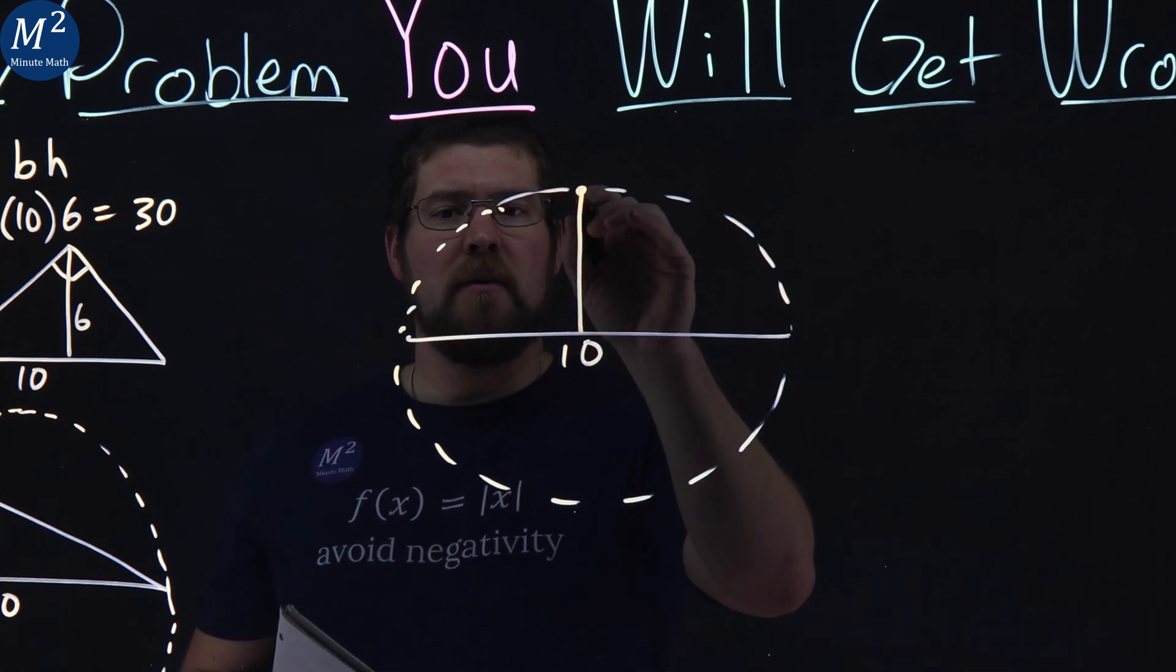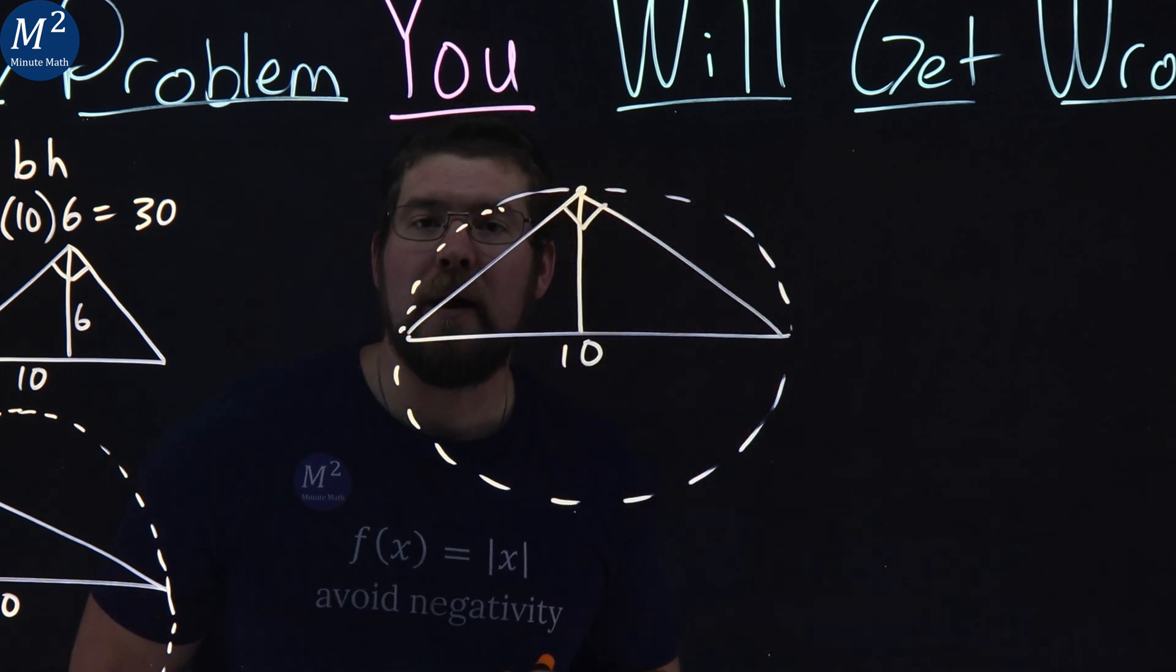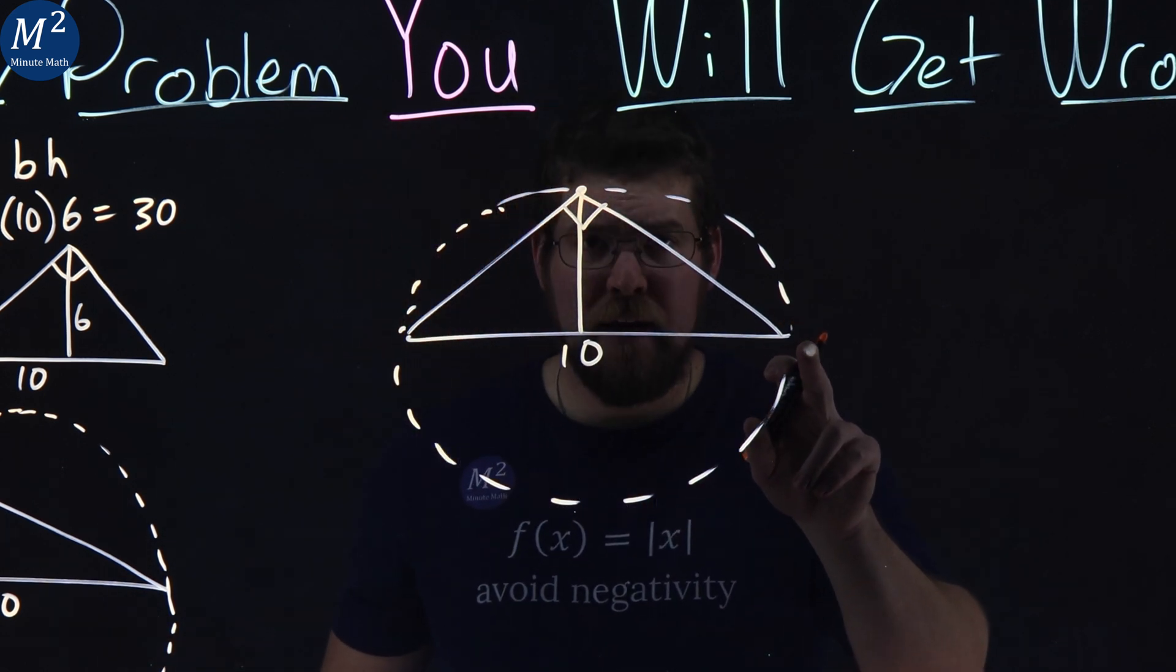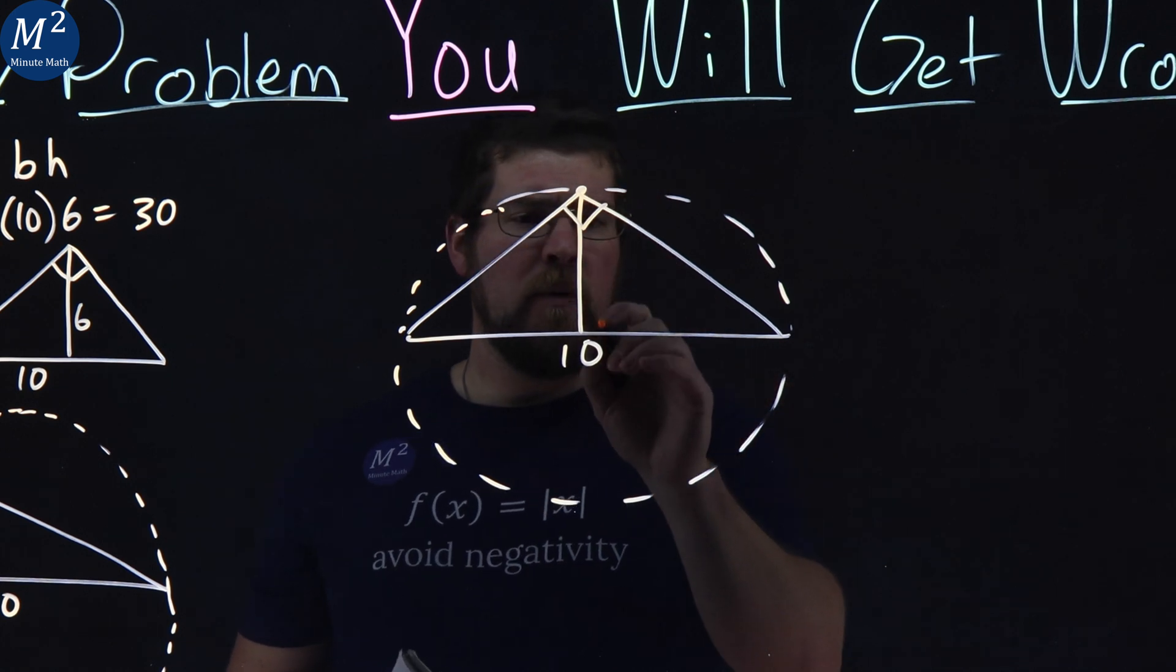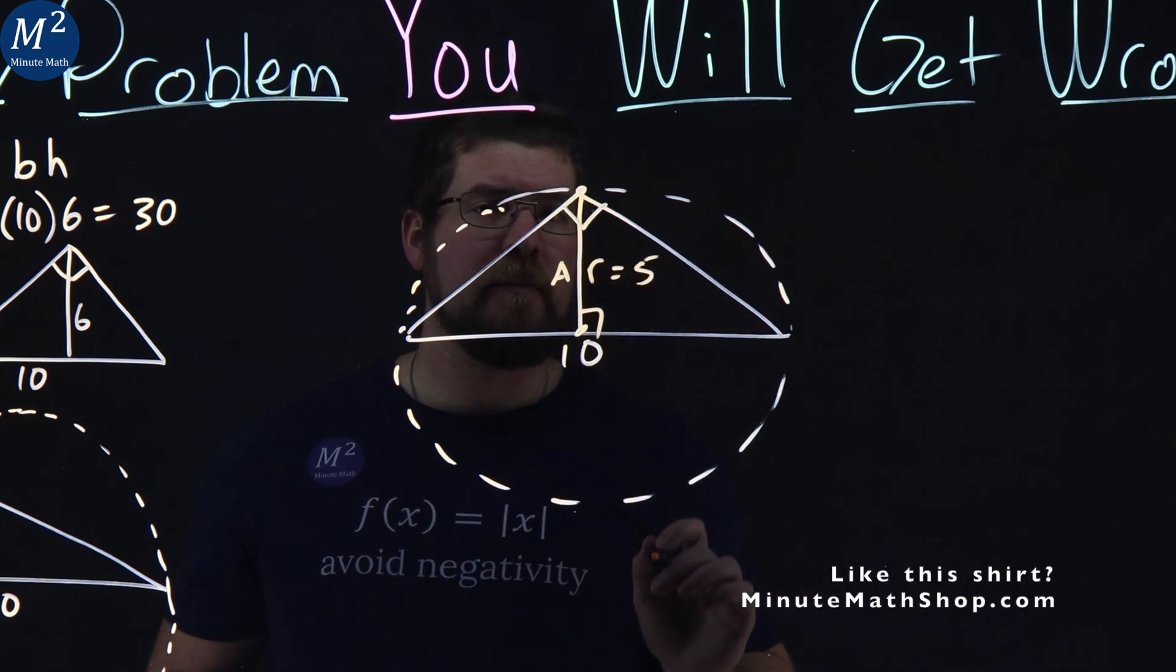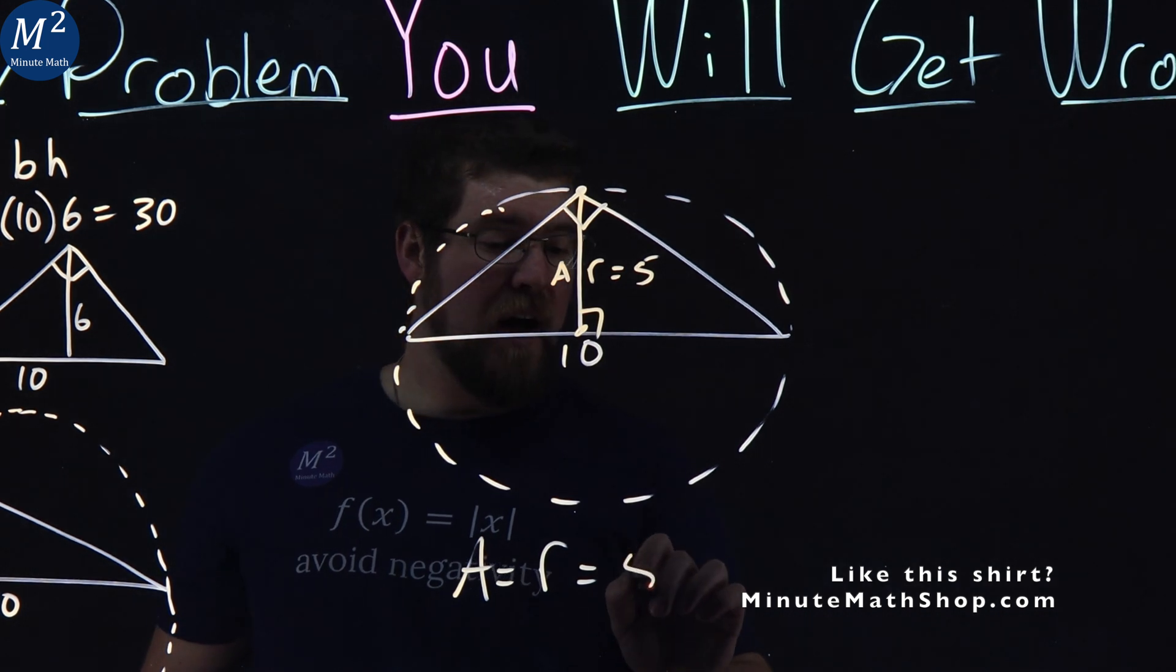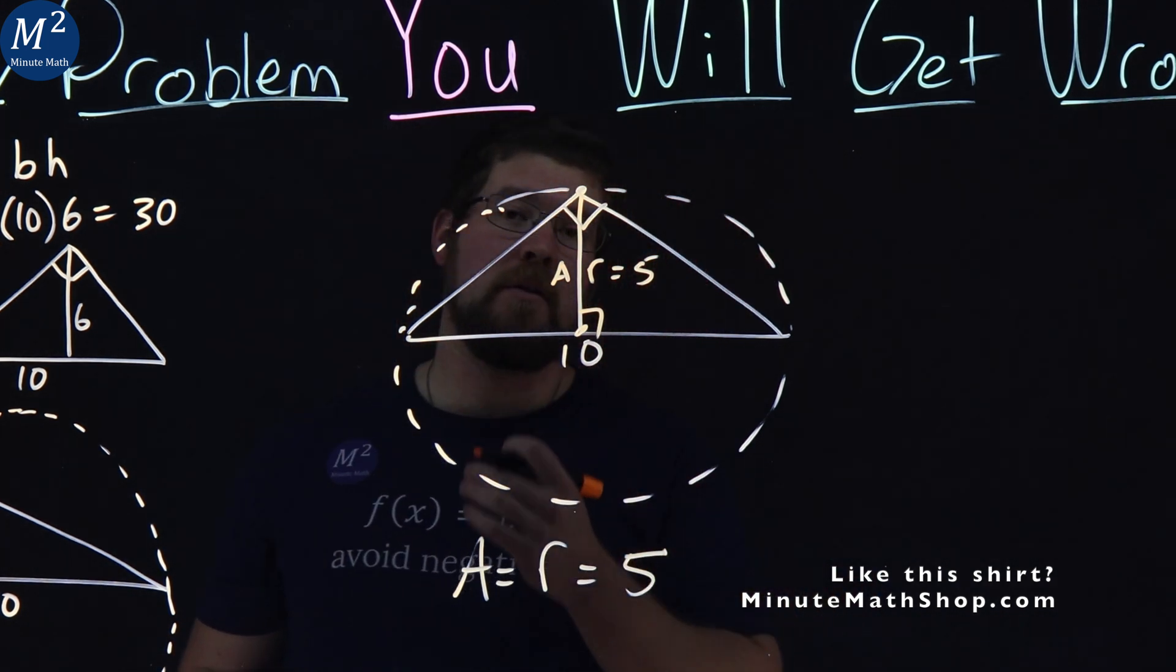That comes down. We create the right angle here, if it's a better circle, right there. Well, if the diameter of the circle is 10, the radius is equal to 5. And the radius here is equal to this altitude. R and the altitude, and that's equal to 5. So our altitude is equal to a radius, which is equal to 5. It is the largest altitude that we can have with this problem.